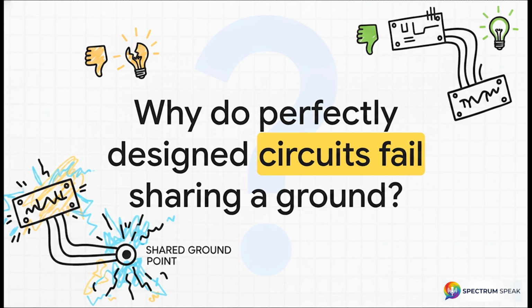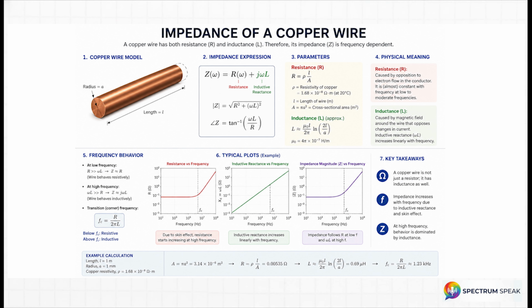To truly grasp how perfectly good, perfectly designed circuits fail when sharing a ground, we have to stop looking at the schematic as this perfectly ideal diagram. To understand how this failure happens, we need to look past the surface and dive straight inside the material itself. Imagine we're zooming right in, down into the microscopic structure of a standard copper ground trace on your PCB. On a schematic, a line connecting two ground points implies an instant, totally frictionless path, right? But down here at the material level, that copper trace is actually a physical highway packed with obstacles.